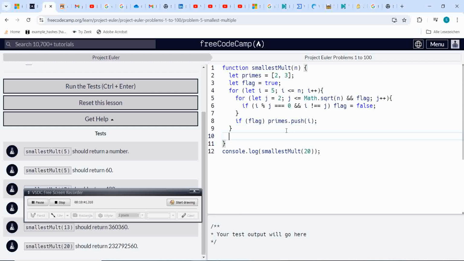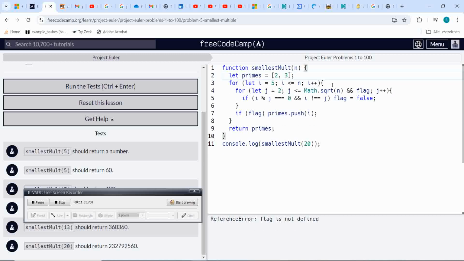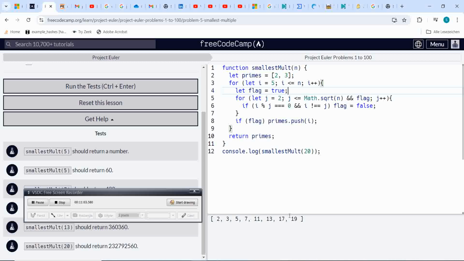So let's test it. This works, doesn't work. Oh, that's why. I see. Now it should work. Yes, it works.